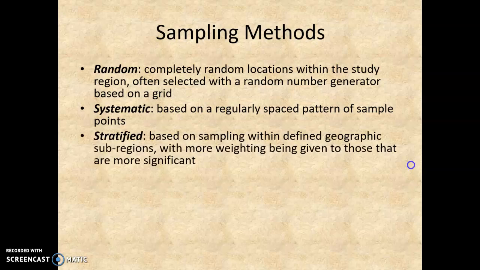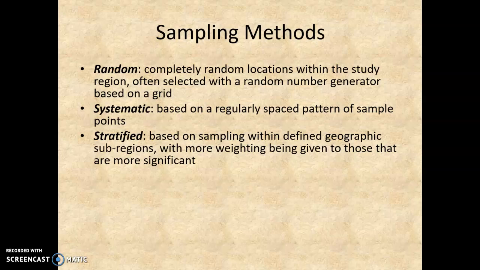moving along the stream. So stratified, again, depends on how the population is structured. So before I used an example where you had a city and you had maybe 60% of one race and 20% and 20% of two different races. Or maybe it's age, or maybe it's socioeconomic status, some kind of stratification. And if they are in defined geographic regions, then you would sample within those defined geographic regions.